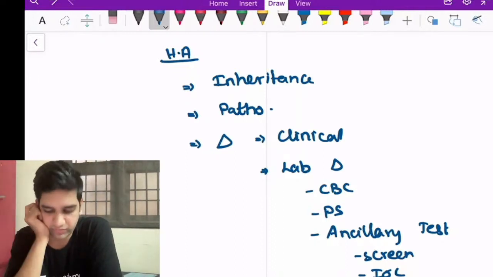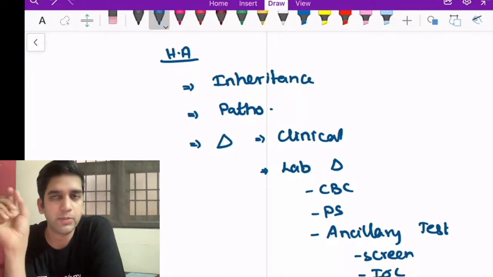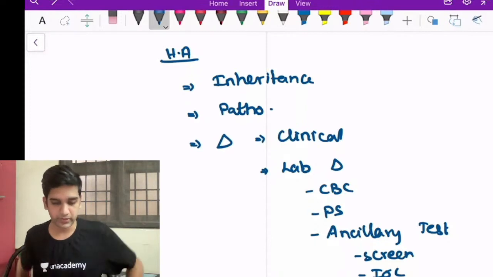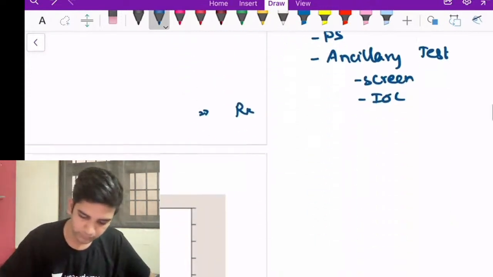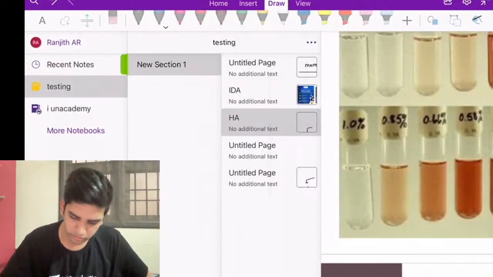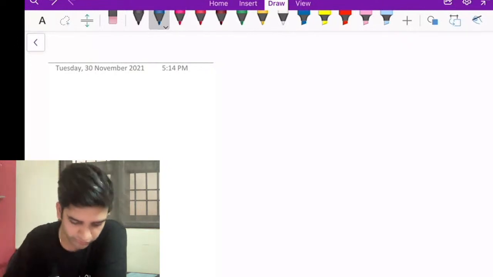So let's go and have a look at hemolytic anemias one by one based on the same outlook, same outline. Fine. So first hemolytic anemia, what was given in the table, I'm going to look for hereditary spherocytosis. That's my first hemolytic anemia, right? Okay. Just going outside. Now maybe we'll go to the other page. We'll come back to this page and look at the images whenever we want, right?